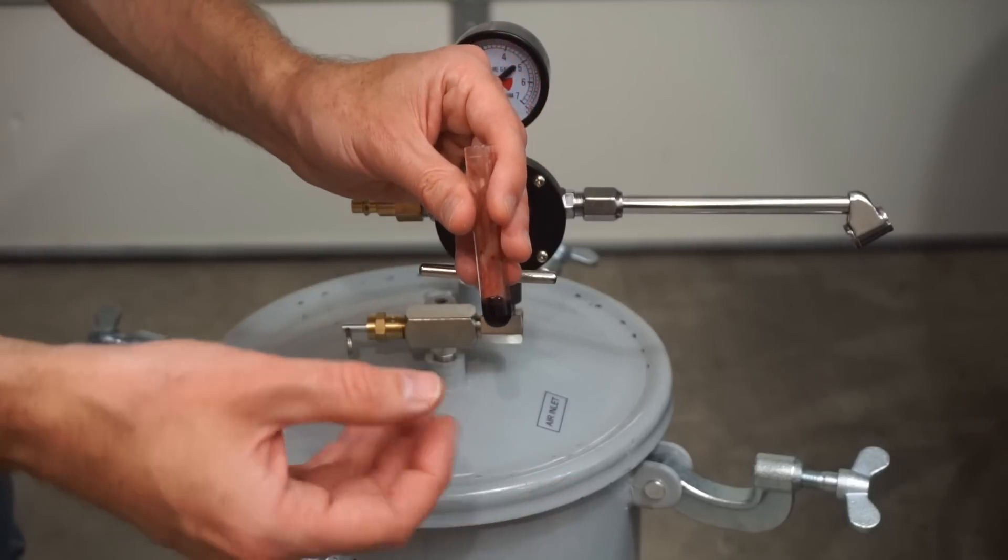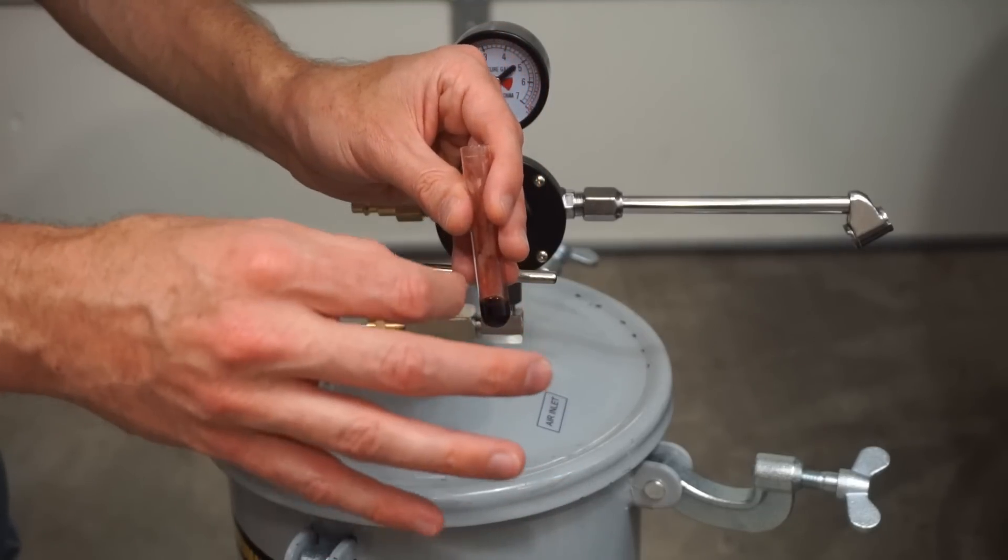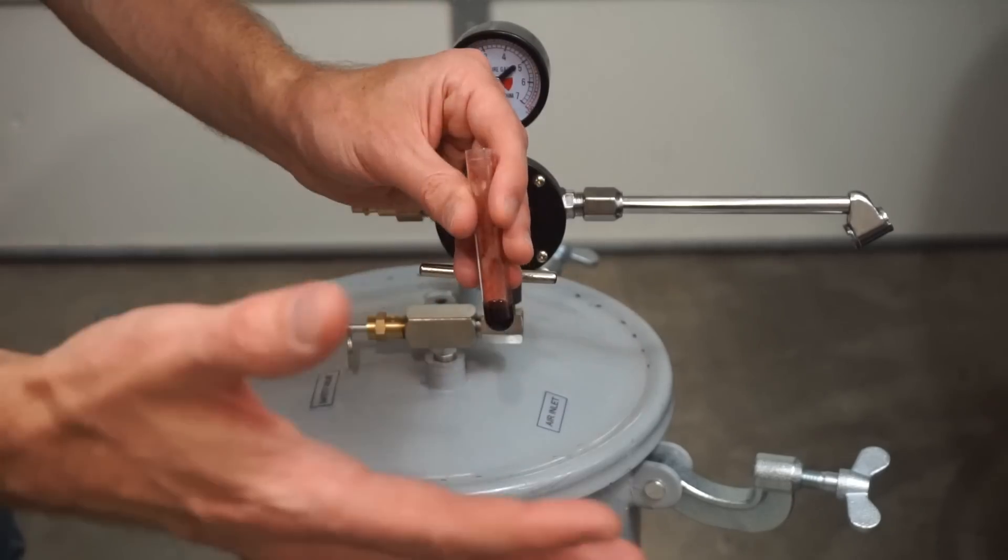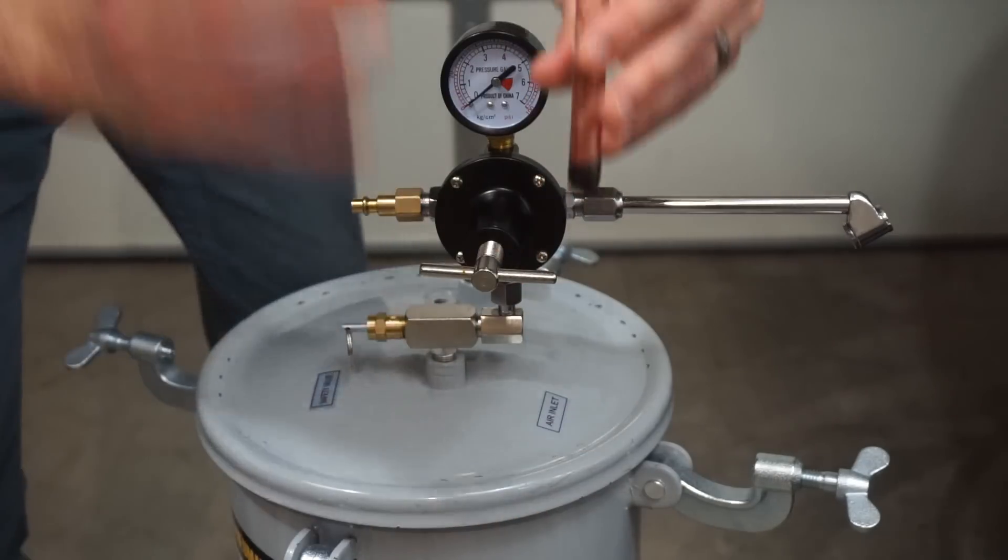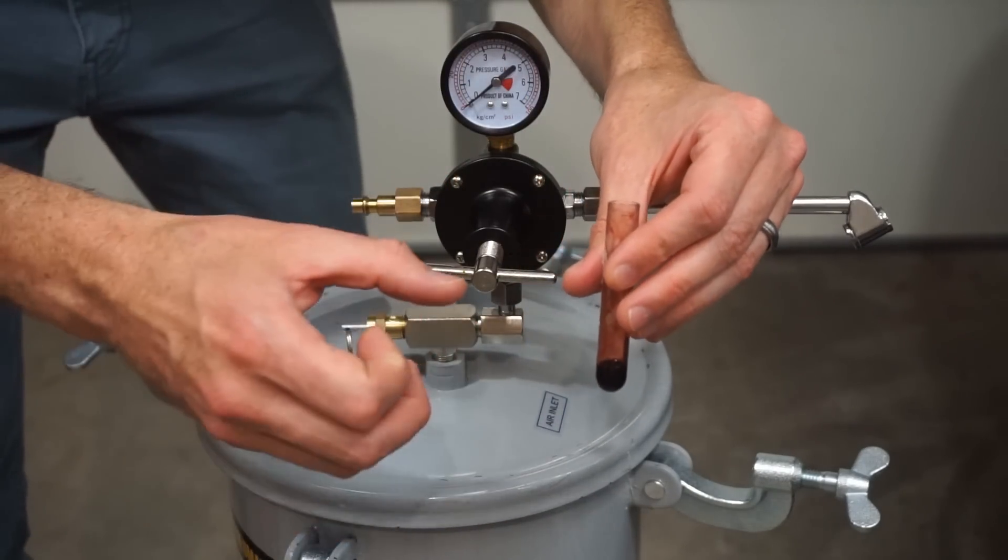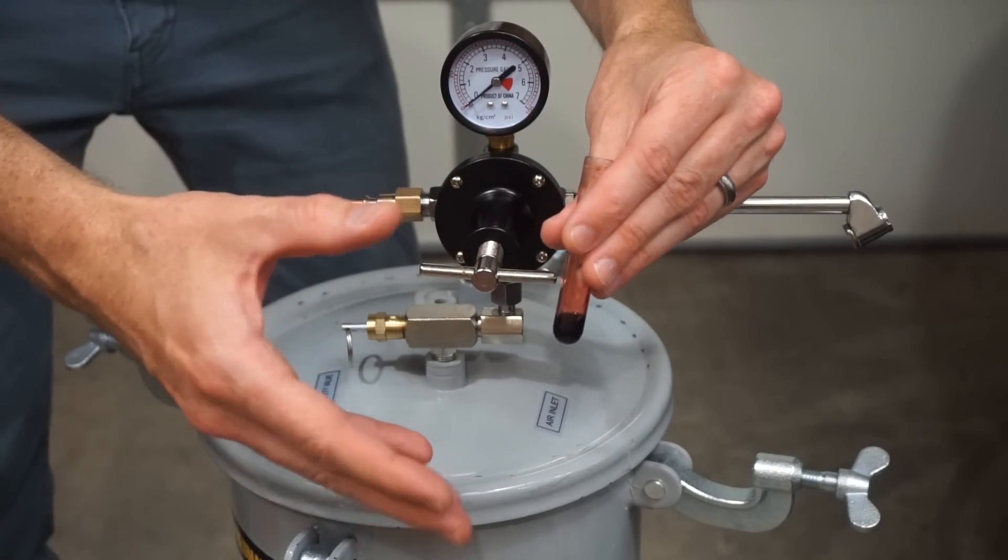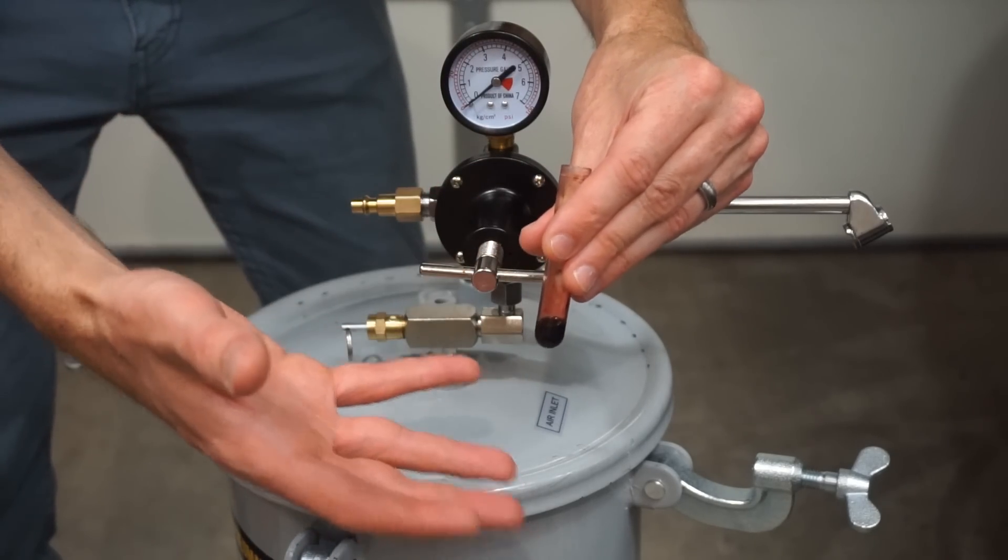And the reason the bends happens is because small little air bubbles form in their blood and other interstitial fluid in the body. If you get these tiny air bubbles in your blood, it can kill you. So I wanted to get my own blood and see if I could recreate the bends in it.